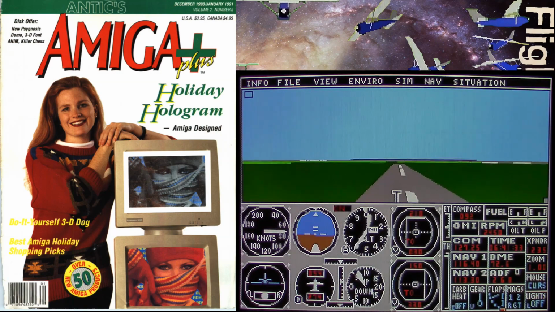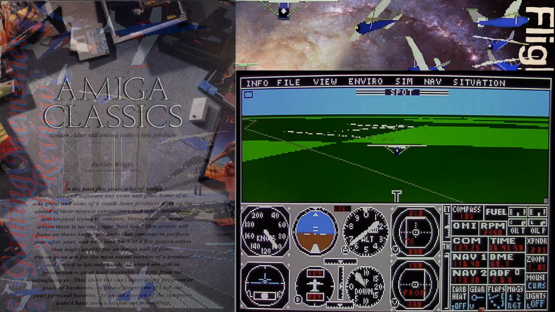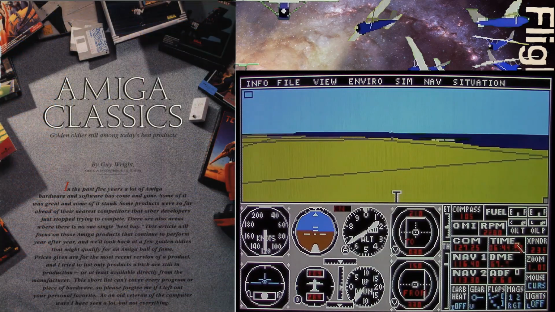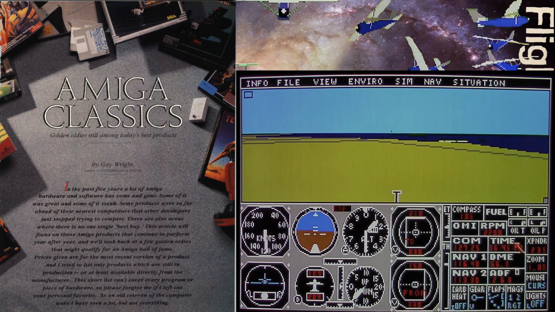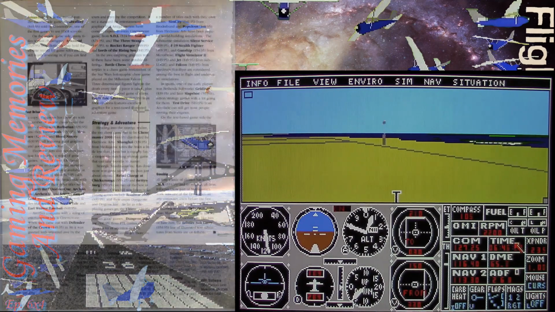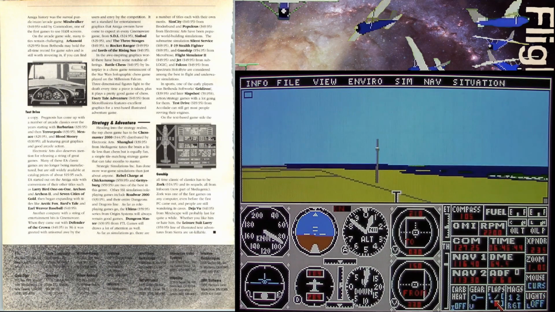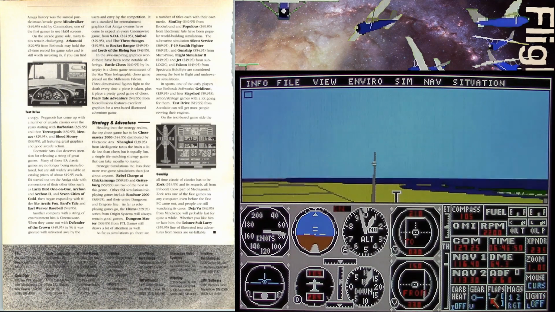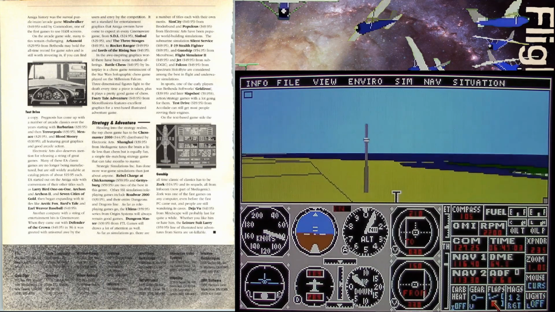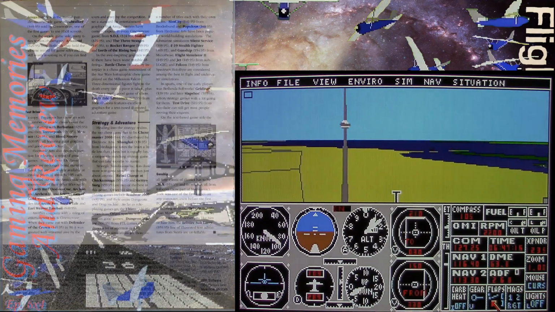Amiga Plus, December 1990. Amiga Classics. In the past 5 years, a lot of Amiga hardware and software has come and gone. Some of it was great and some of it stank. Some products were so far ahead of their nearest competitors that other developers just stopped trying to compete. As far as simulators go, there are a number of titles, each with their own merits. Silent Service, F-19 Stealth Fighter, and Gunship from MicroProse, Flight Simulator 2 and Jet from Sublogic, and Falcon from Spectrum Hollywood are considered among the best in flight and underwater simulations.